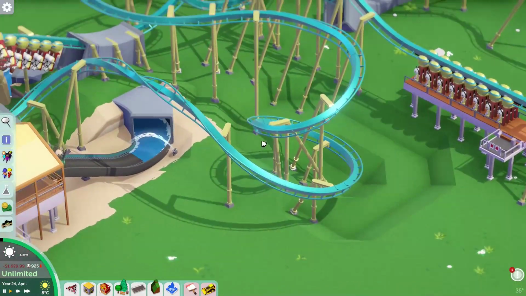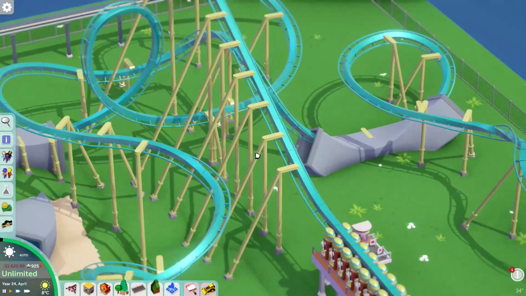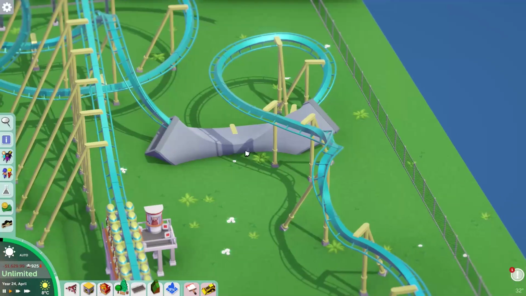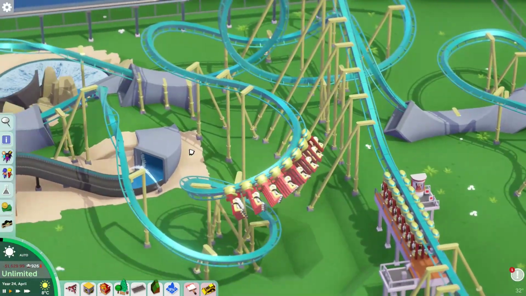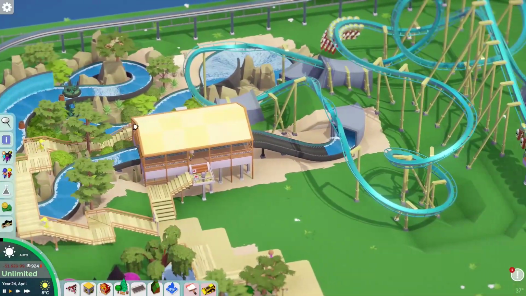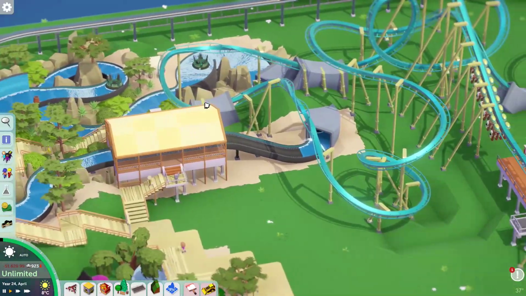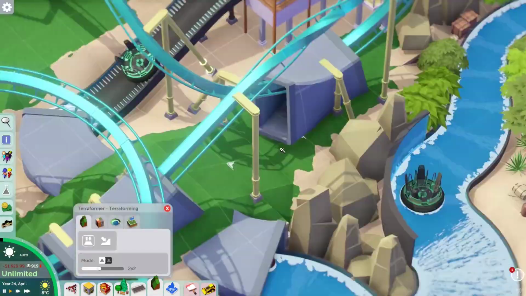Yeah, I think I'll start with some of these tunnels. I don't want them to show as tunnels. I'll probably turn them into trenches with lots of rocks next to it, and it will probably be a similar feel to this River Rapids ride. Alright, time to get started.